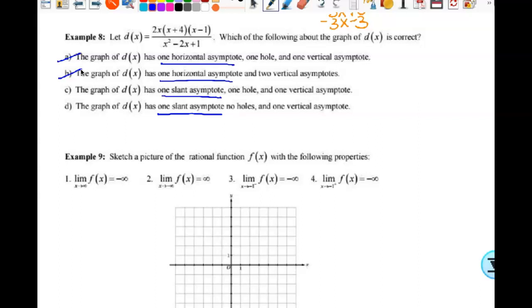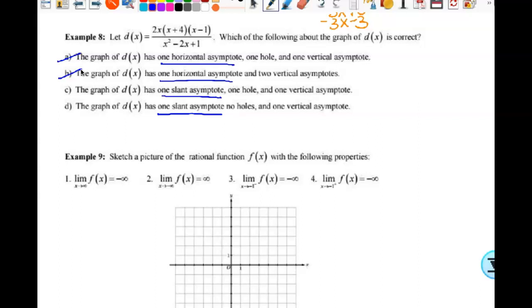So just because it's multiple choice, does that mean that there is 0 work to be done? Not necessarily. Sometimes, yes. Now, when you look at what you have left, your answers have like 1 hole and 1 vertical asymptote or no holes and 1 vertical asymptote. So when you look at the denominator, I know it's an x squared. So if I factored that, then I'm going to have 2 things in the denominator. So chances are pretty good I'd either have 2 holes or 2 asymptotes or 1 of each. So C's looking pretty good. Would you agree with that?